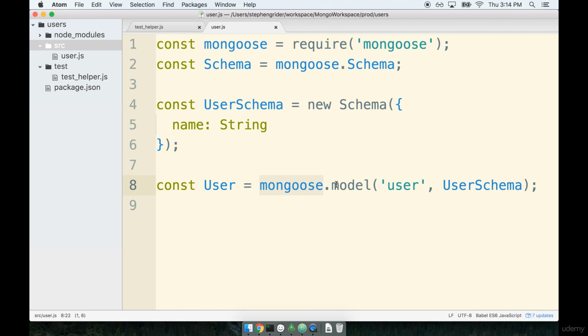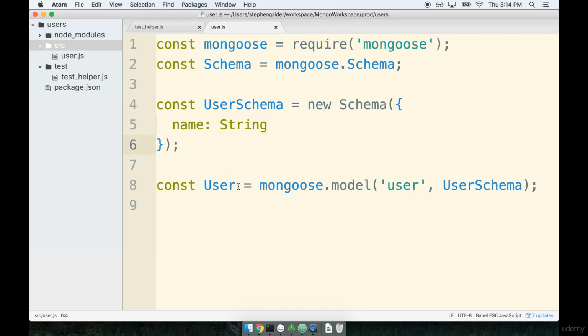Remember that Mongoose is really just a wrapper around the Mongo library or Mongo database, just to make our life a little bit easier. And so this is part of the simplification that Mongoose gives us. We don't actually have to go into Mongo and manually create a collection of users. Mongoose is going to take care of that for us automatically. The second argument in here instructs Mongoose about the schema that we expect this collection of users to follow. So by passing in the user schema right here, we're saying, hey Mongoose, anytime you're working with a user, we expect them to have a name, and that name should be a string.